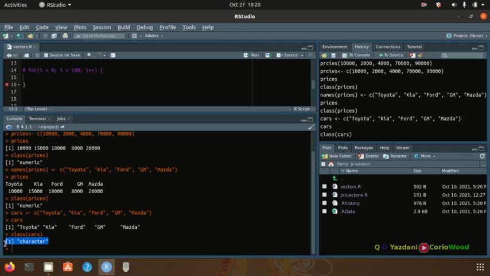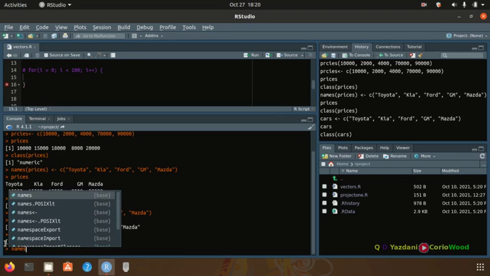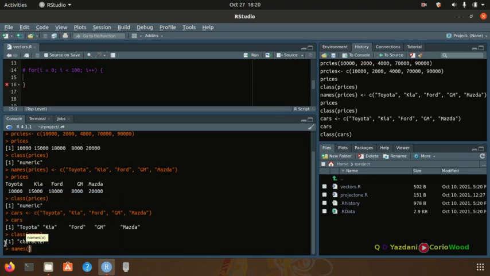So now we're going to use names as well. I'm going to show you a different method, another trick. Now we're going to put our prices and assign cars.